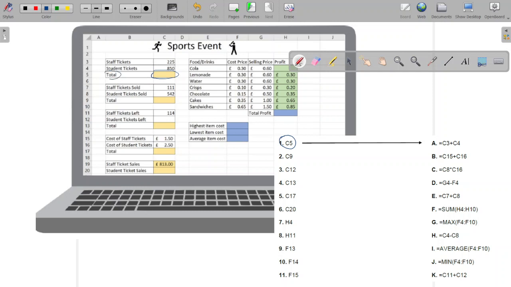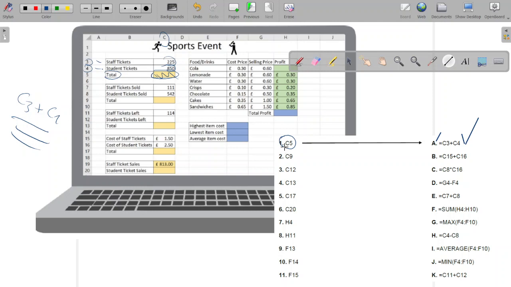C5, as you can see, is the total of these two values. So it means that we're going to add this one and this one. Both of them exist in column C, one of them in row 3, the other in row 4. It means that when we add C3 plus C4, we will have what's inside of this value. So where is this formula, C3 plus C4? You'll notice that it's going to be this one here, okay?